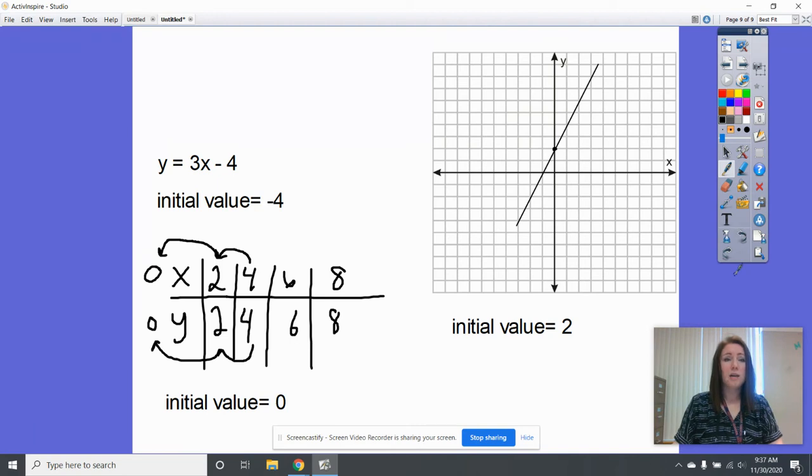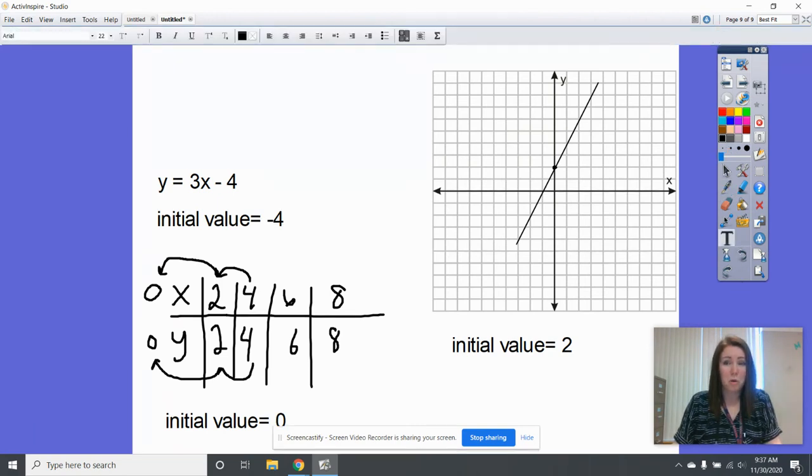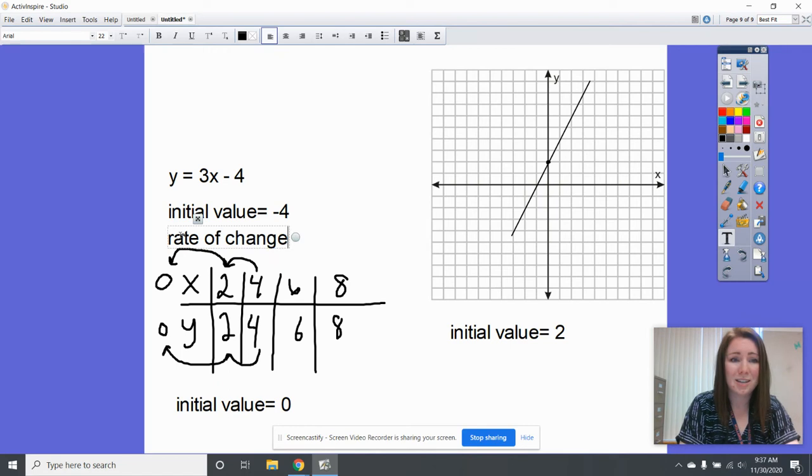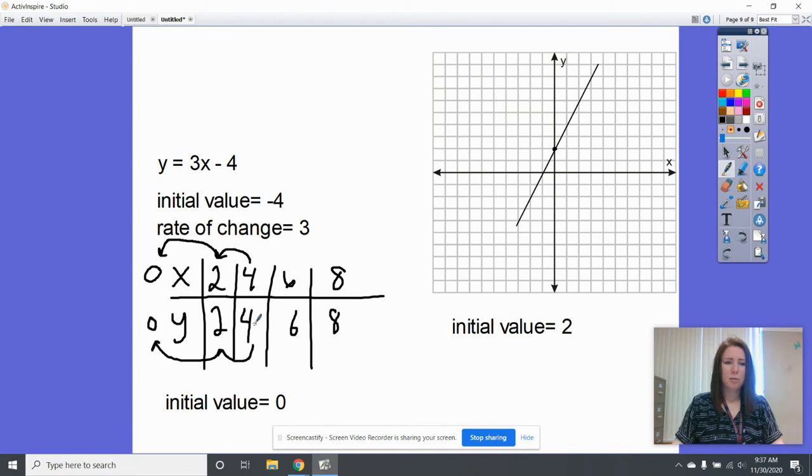Next is the rate of change, which is just slope. So for my equation, it's nice and easy. My rate of change, again, it's just the slope, so it's just 3. Next is going to be my table, where rate of change is slope. I have to choose 2 points. And when I choose 2 points, each point is an x and a y value.